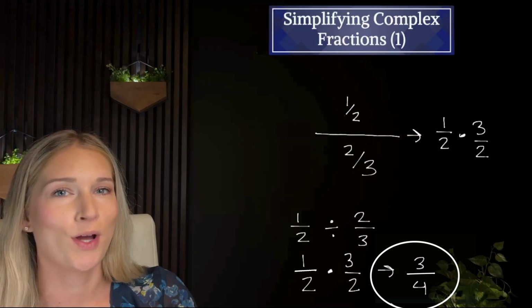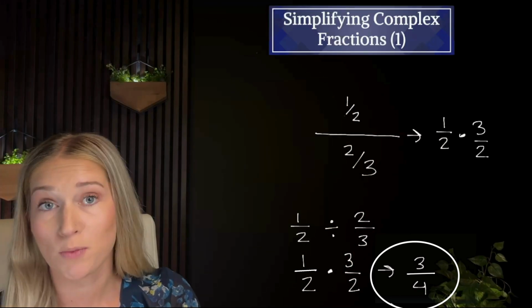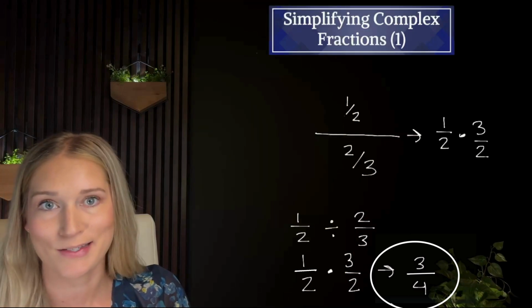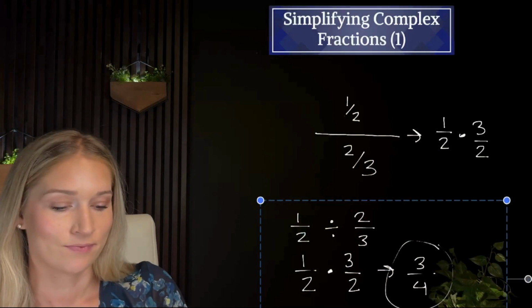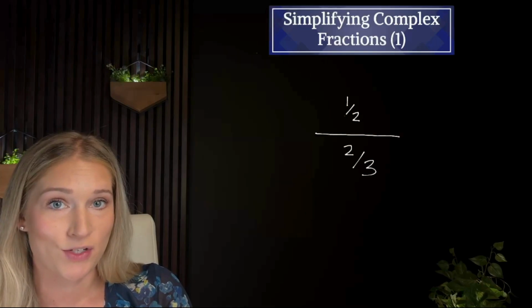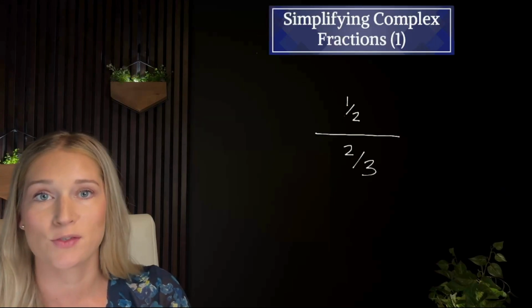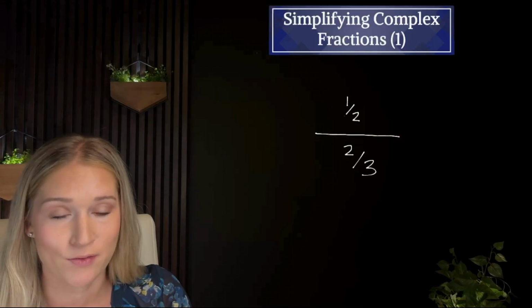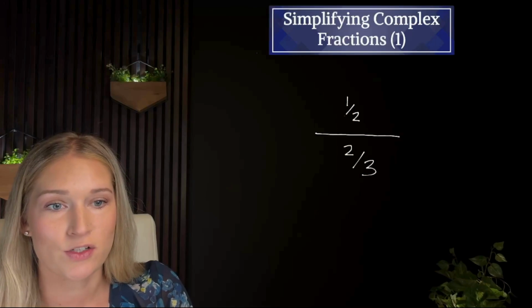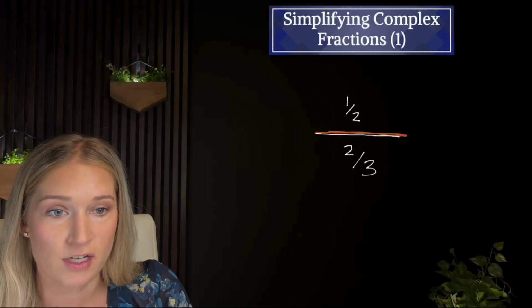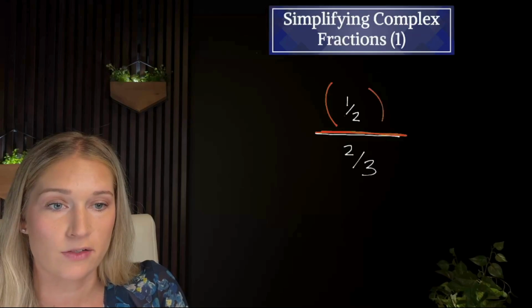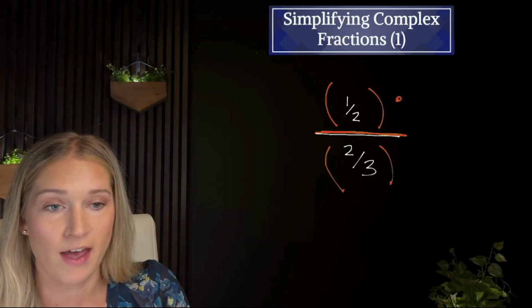Now, this is just one of two approaches. We could go about it a different way, so let me go ahead and clean this up and show you what that would look like. When we're working with fractions, remember that we're allowed to multiply anything we want as long as we do the same thing to both the numerator and the denominator of the fraction. So what I'm going to do is look at my big fraction, and I'm going to multiply the entire numerator and the entire denominator by the same factor.